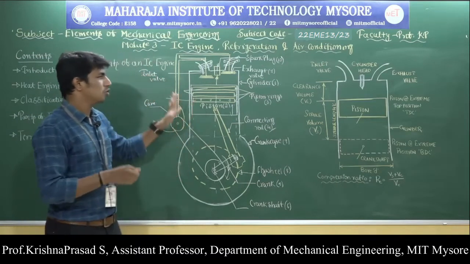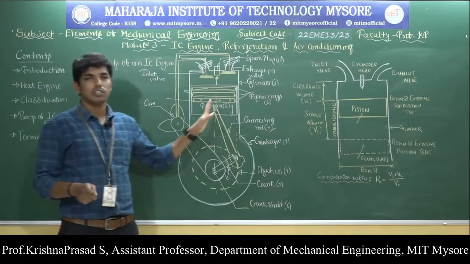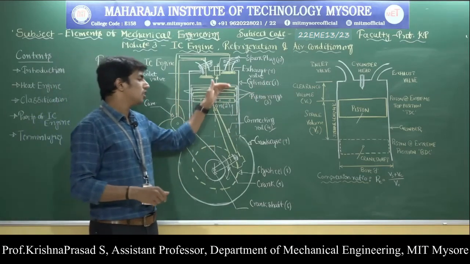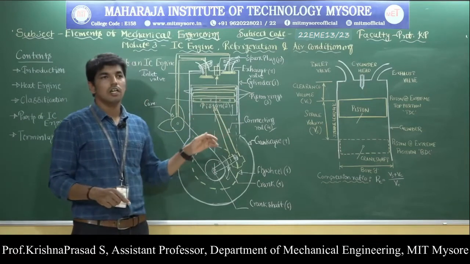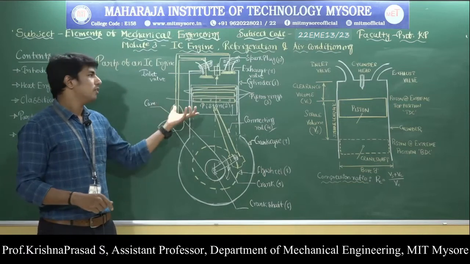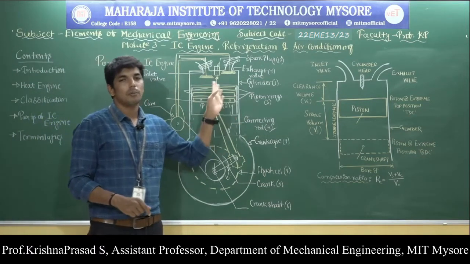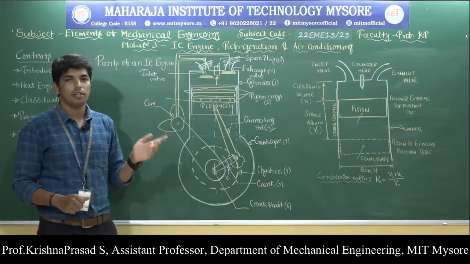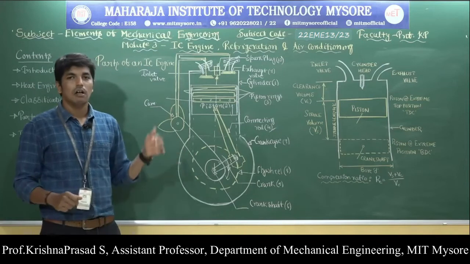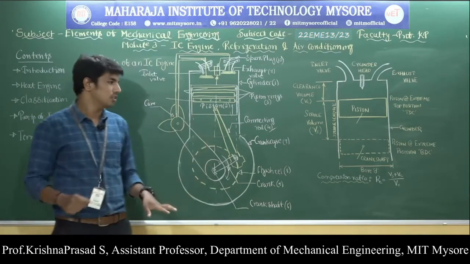Okay, so I repeat. The first part is called the cylinder. The cylinder is the heart of the engine in which fuel is burnt and power is developed. Then the piston reciprocates inside the engine cylinder, and it is a cylindrical component which perfectly fits inside the engine cylinder. Then there are two types of ring, one is called the compression ring, the other is called the oil ring. The compression ring maintains the gas tight joint between the piston and the cylinder. The oil ring extracts the excess lubricating oil from the cylinder and sends it back to the oil sump.